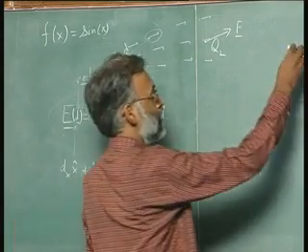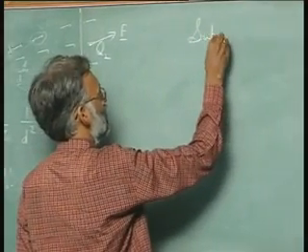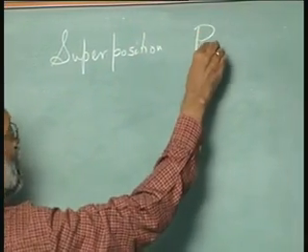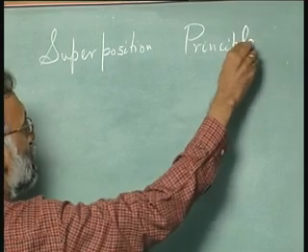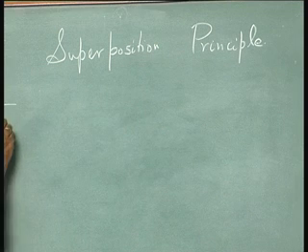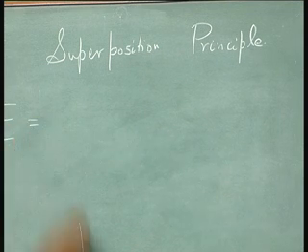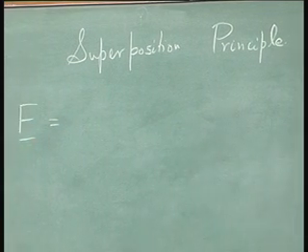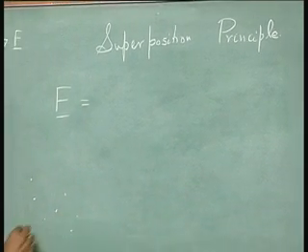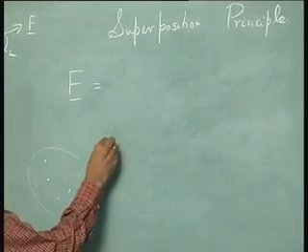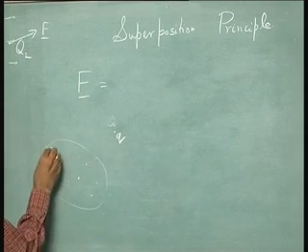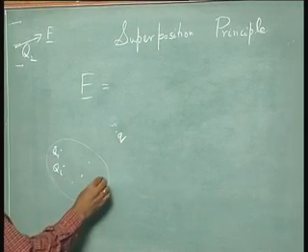Now, last time we talked about the superposition principle. And what that said was that the force at any point due to a bunch of charges, so you had a collection of charges and you put a charge, well, let me call it small q. So, these were q1, q2 etc. up to qn.